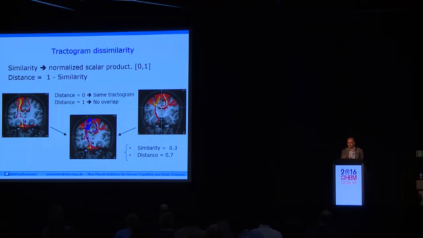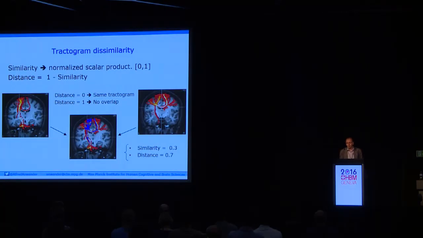Here, the blue voxels are those that overlap between both measures. If they completely overlap, then the overlap is 1, so the distance is 0, so they are completely similar. And we have a measure between 0 and 1. So if the two vectors overlap, if the two spaces overlap, then they are completely the same. And if we have two seed points which are close together in the brain, we expect them to have similar connectivity, so very high similarity, and lower if we go far away.